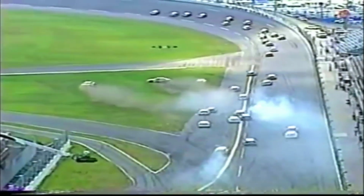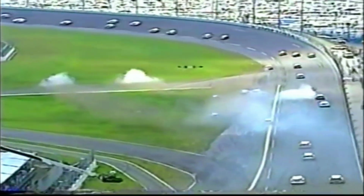Okay, they're just now coming in the dogleg. Right here, they make contact. You can see him getting sideways right there. Now watch the car just lift right off the ground about here and starts to fly. I can tell you those cars on the outside, they're going, let me get by, and everybody missed him as he slides across there. Look at Fidoa just shoot right through all that traffic to the infield grass without getting hit. I believe the car that made contact was Bobby Hamilton Jr., number 26.